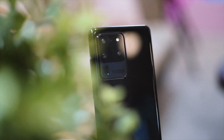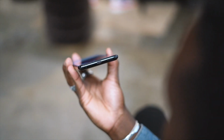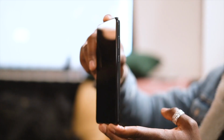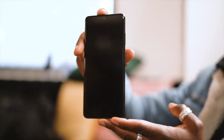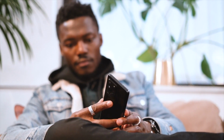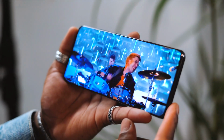You have 6.9-inch Quad HD Plus display, Infinity O of course, and all of them are dynamic AMOLED display as well. This is available in 128GB with 12GB of RAM configuration, or a 512GB storage with 16GB RAM configuration, which is huge. And you can still expand the storage here as well, again with up to 1TB microSD card. It's IP68 water and dust resistant, all of them are, by the way. And you got 120Hz display, which also supports HDR10 Plus.